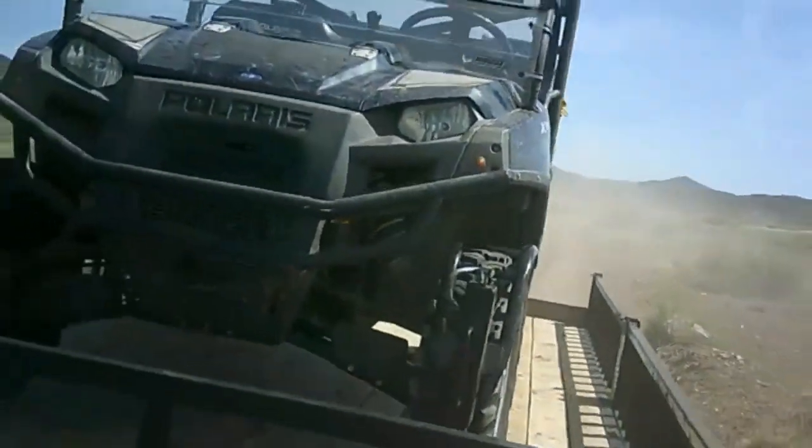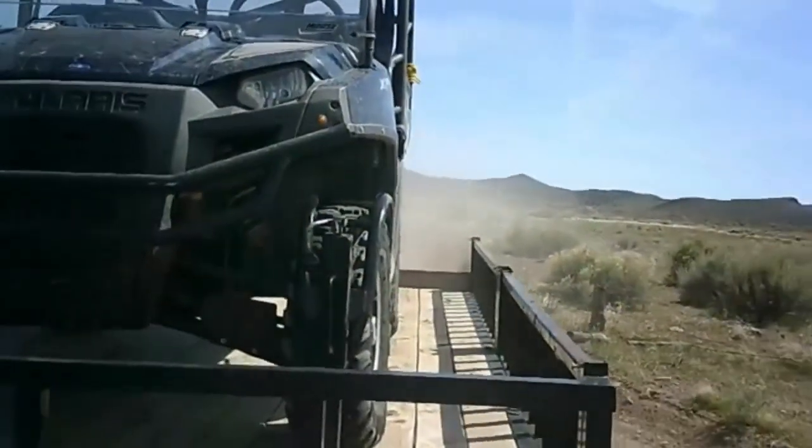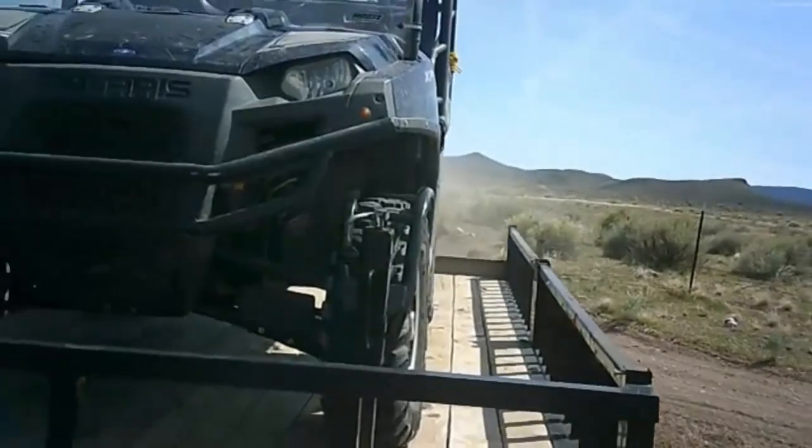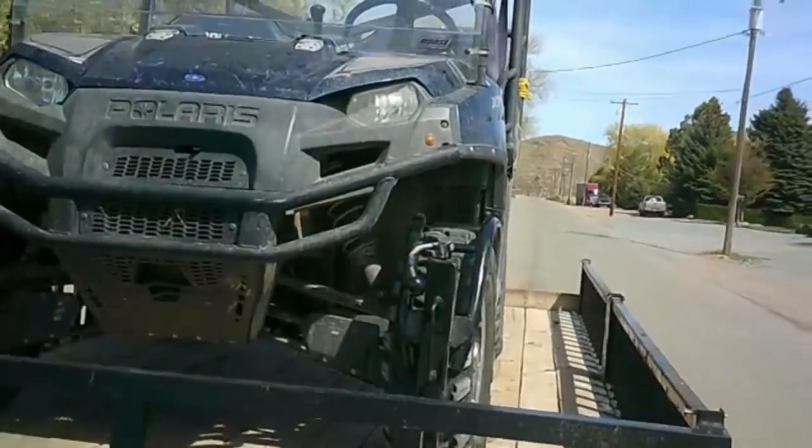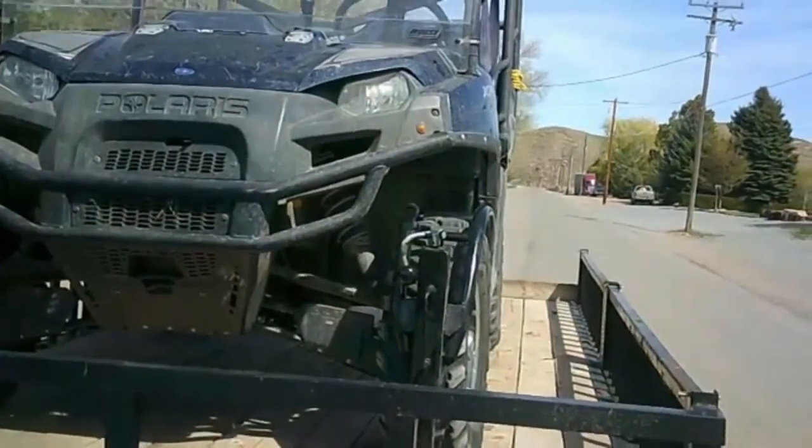Much smoother and easier due to the fact that the ATV suspension, which is already designed for off-road use, absorbs the bumps and jostles a trailer receives when it's pulled off-road for a much smoother ride.